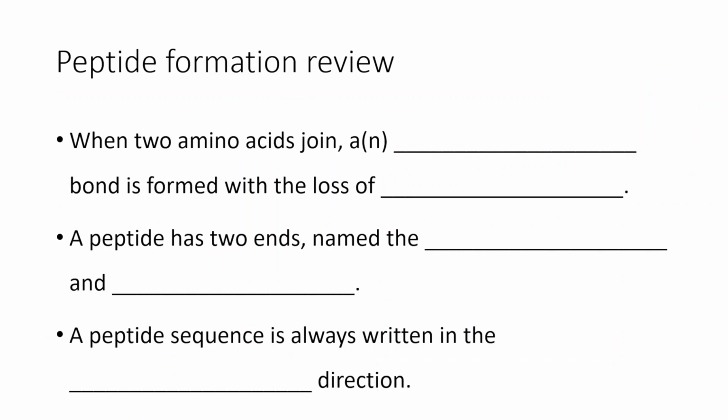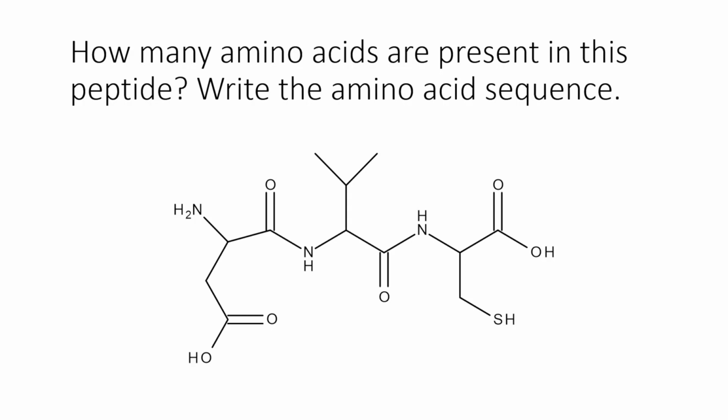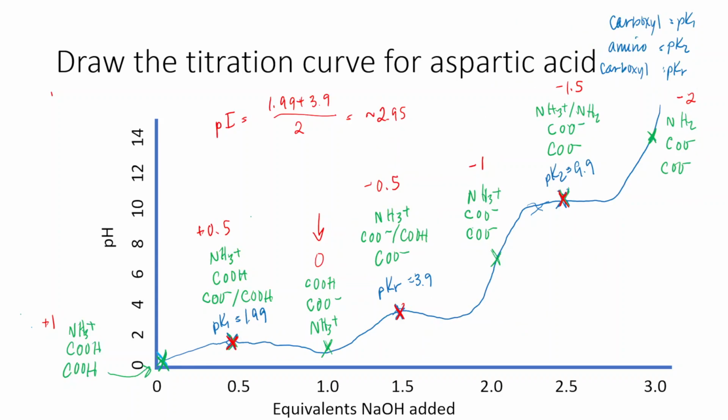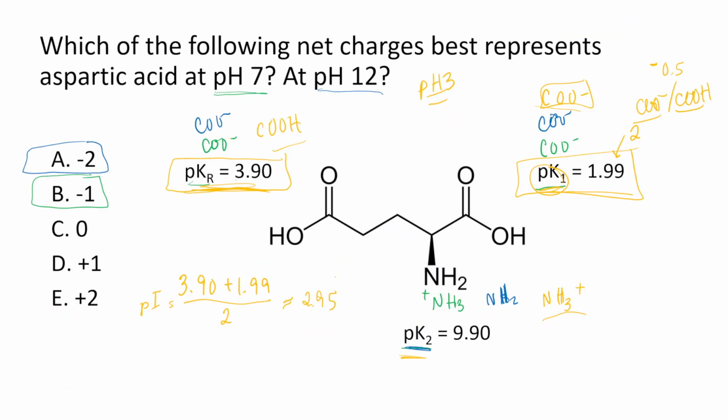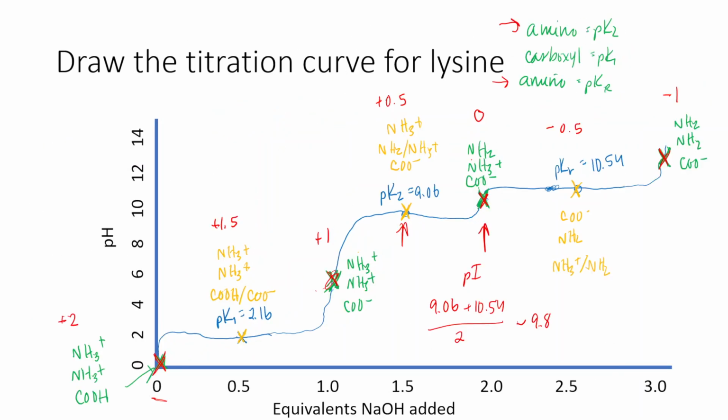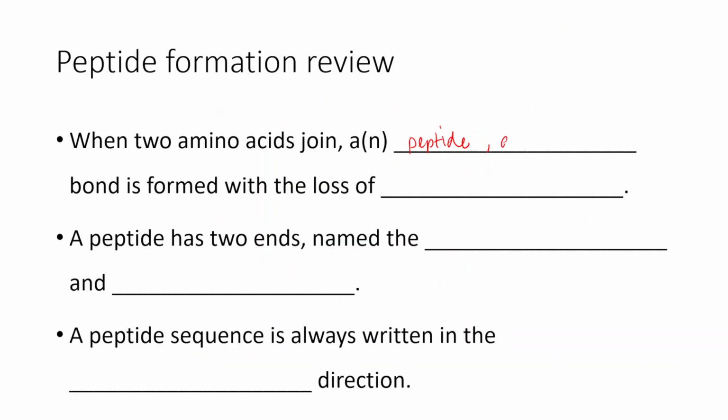Let's talk about peptides. So, when two amino acids join, what kind of bond is formed? Yeah, it's a peptide bond. And do we know another name for that type of bond, like a more general name? It is a covalent bond. So like let's look at a peptide bond. I don't have a good picture of this. Yeah, it's an amide bond. Sorry, I was trying to find a better picture, but I don't think I actually have one in this particular slide set. Yeah, so it's a type of amide bond.